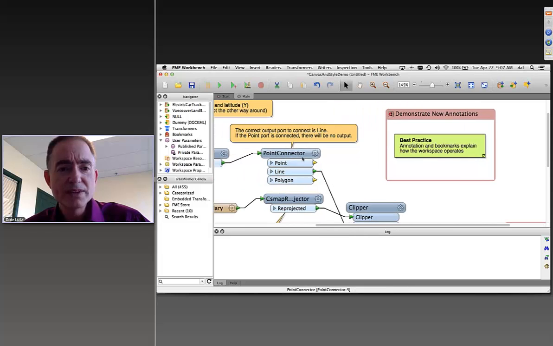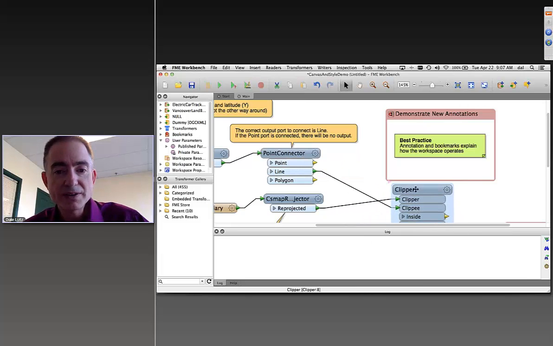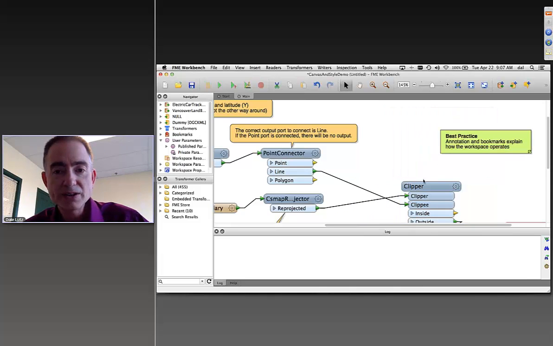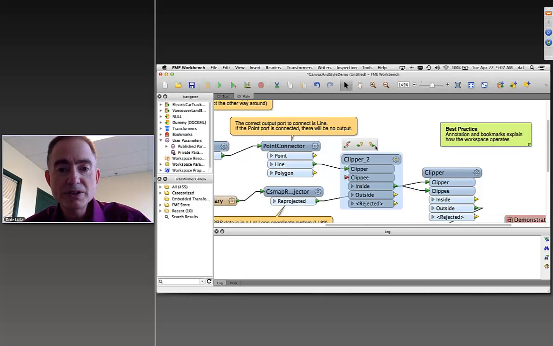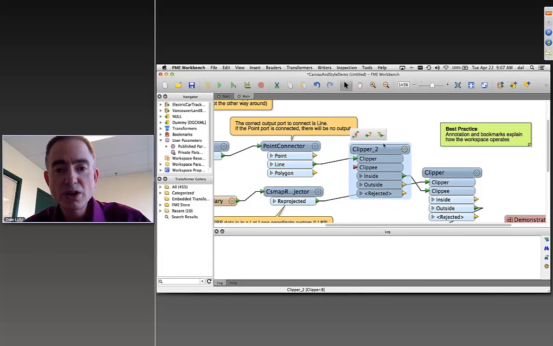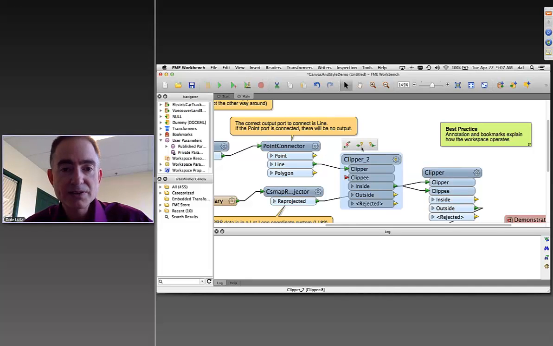So some other things that changed in FME 2014 in the last couple minutes that are worth pointing out. Of course, if you have a new transformer and you're adding it, you can go ahead and click somewhere, and let's just put in another clipper, and this floating bar appears above, which I can use to control which outputs are connected. So if you see there, I'm connecting up the other outputs. If I do this again, and I hit the thing to control the inputs, I can have the clippy, for example. So that's a handy thing with respect to that.